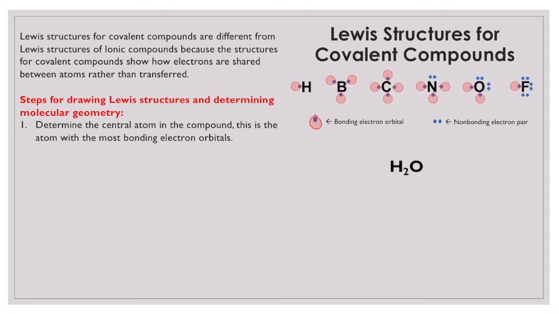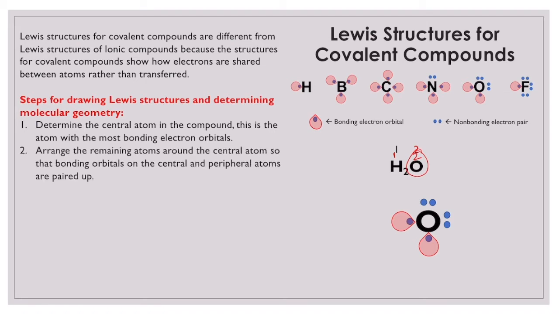When we're trying to determine the central atom, we have to take a look at the atoms involved. In this case, we're going to be drawing the Lewis dot structure for water, H₂O. Hydrogen is only capable of forming one bond, while oxygen is capable of forming two bonds, so oxygen is going to be our central atom. I'm going to draw the Lewis structure for oxygen first, and then take the Lewis dot structures for the remaining two hydrogen atoms and set them up so their orbitals line up with the bonding orbitals for this oxygen atom.